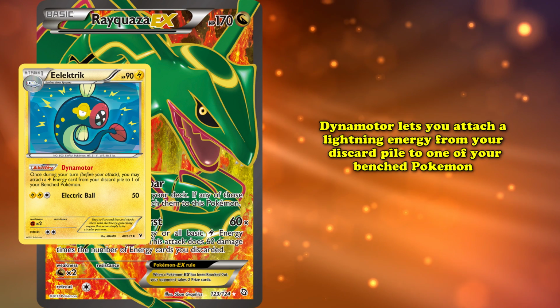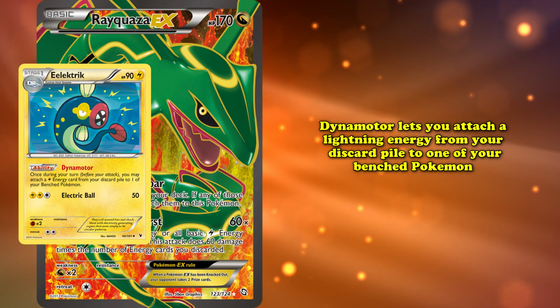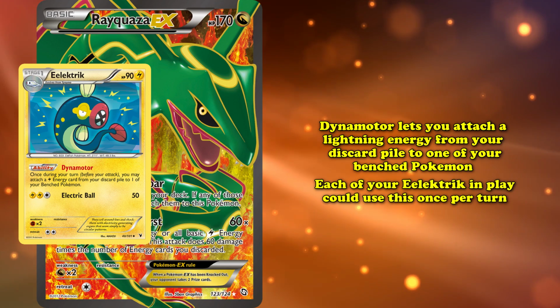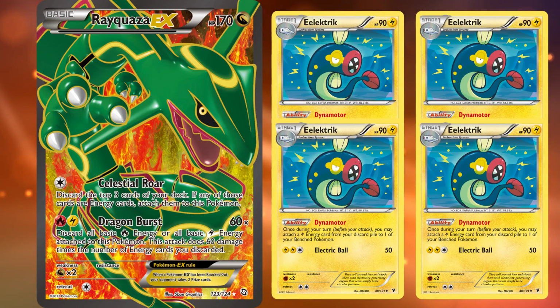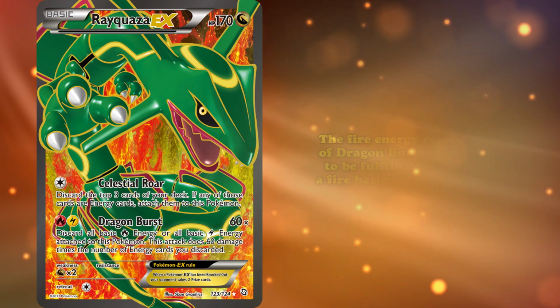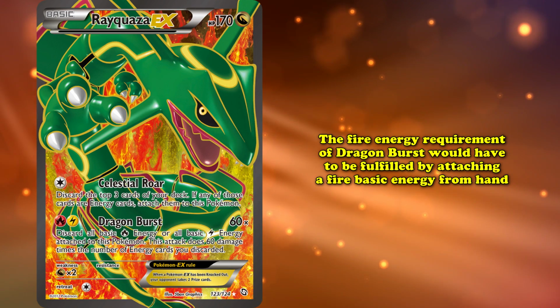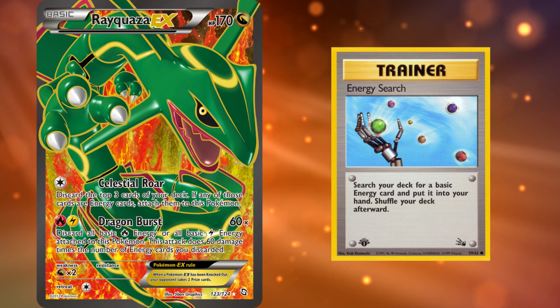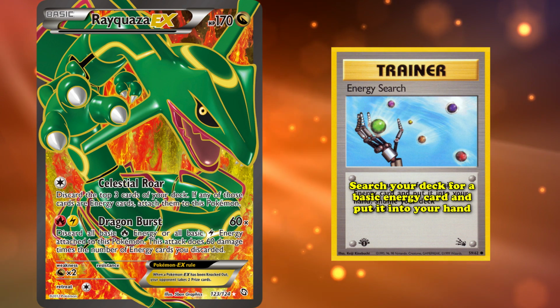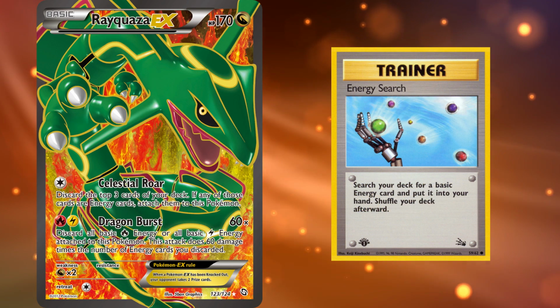Its Dino Motor ability lets you attach a lightning energy from your discard pile to one of your bench Pokemon. Each of your Eelektrik in play could use their ability once per turn to attach up to 4 lightning energies to Rayquaza EX, which could then deal up to 240 damage, which was usually enough to knock out any Pokemon in the game at the time. The fire energy requirement of Dragon Burst would have to be fulfilled by attaching a fire basic from your hand, which is why the deck usually opted to play Energy Surge, an item card that searches your deck for a basic energy card and puts it into your hand to make attacking with Rayquaza EX easier.